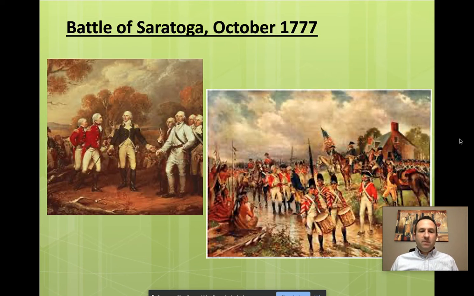Finally, as the war is dragging on, the British morale is declining. People back in Britain are saying, come on, seriously, these guys are a bunch of drunk farmers. How are they competing against the best army in the world? We no longer want to spend our money. Just give it up already. And you start seeing morale and support dwindle in England. And again, part of the reason is they can't catch George.